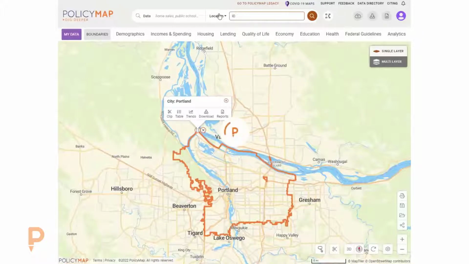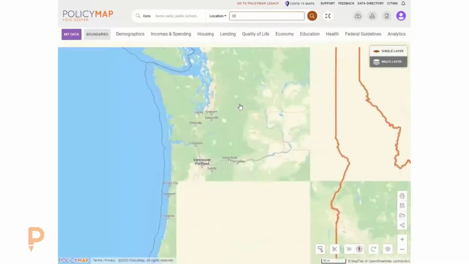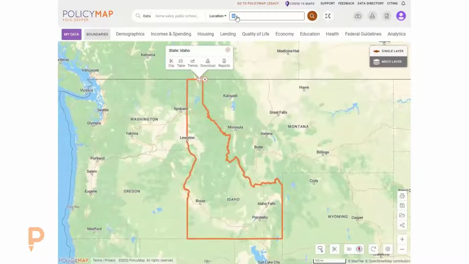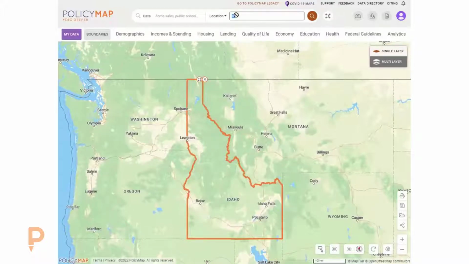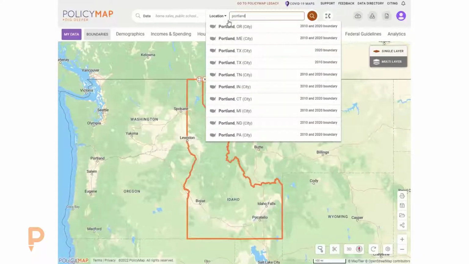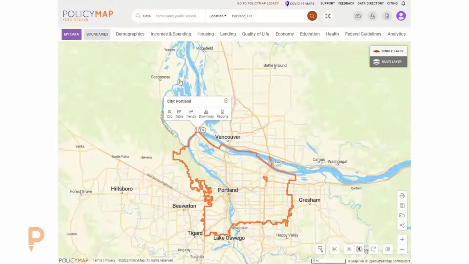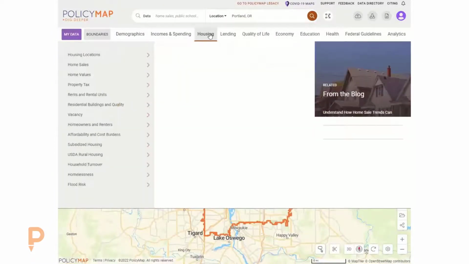So I think we went to some place like Idaho, and this allows you to capture just the state within that. Now this is a really important part because some of the ideas and some of the screen caps that were sent is really to try to isolate some of the data that you're working in. So understand that the location bar is also that tool to isolate as we start looking at just data itself. Once you have the map situated to the area that you're in, I'm going to go to Portland again real quick. The next step really is adding data, and that data is these categories above the map.